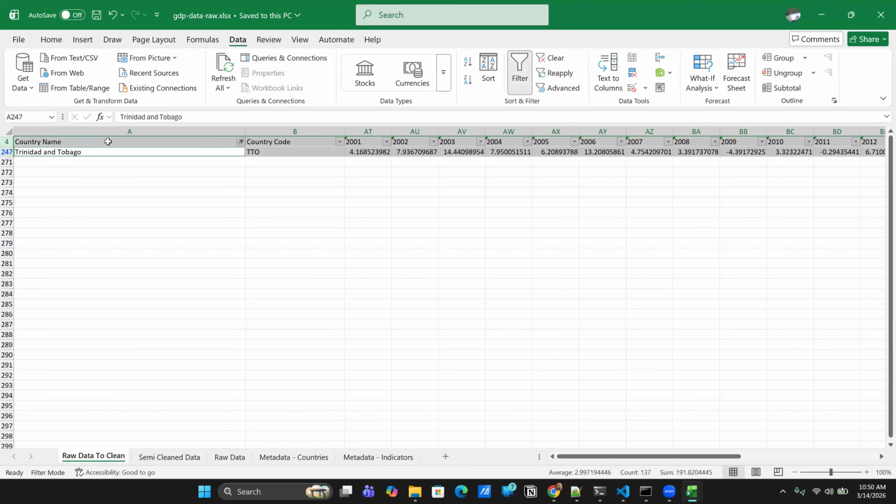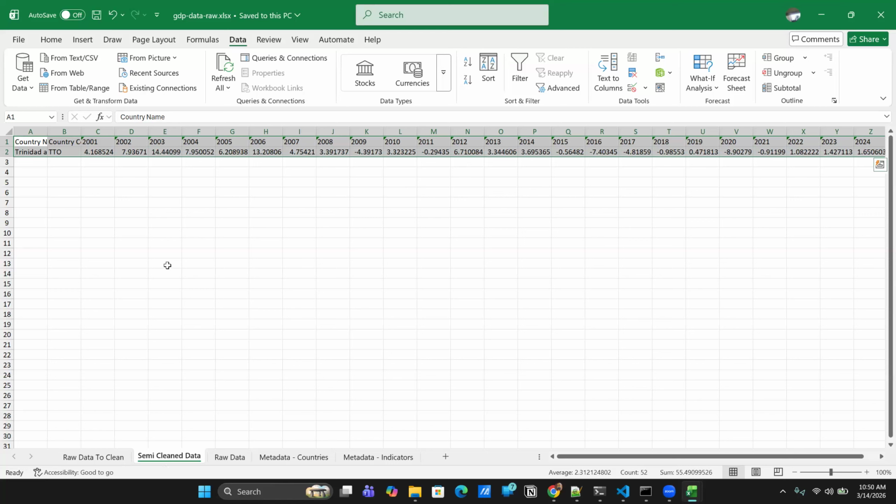That's what I did on this side here. After I hid the columns and the rows, I just copied the data from here and made a new worksheet so I could work from here. And you want this data to be in a specific format, and you want specific data that you're going to use to answer your question. And for us it is to make visualizations on the economic indicators for Trinidad and Tobago.